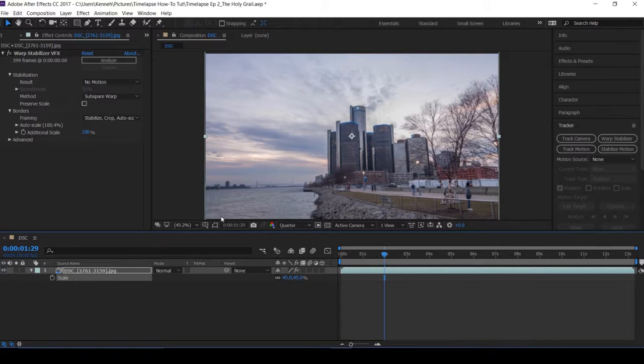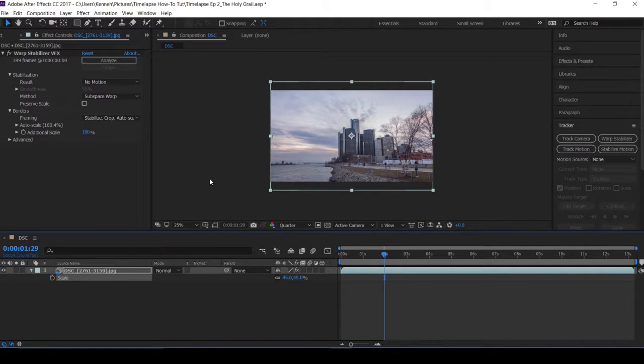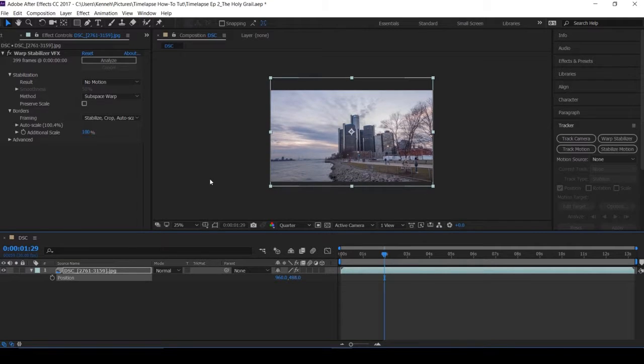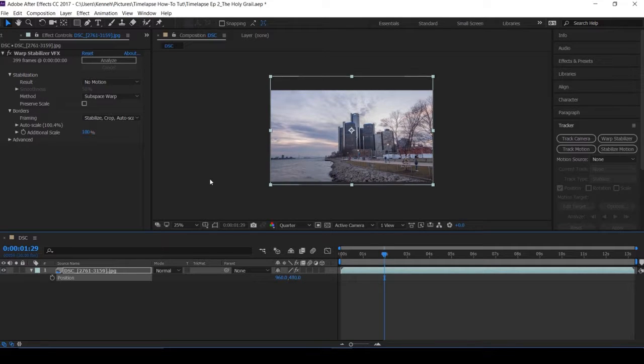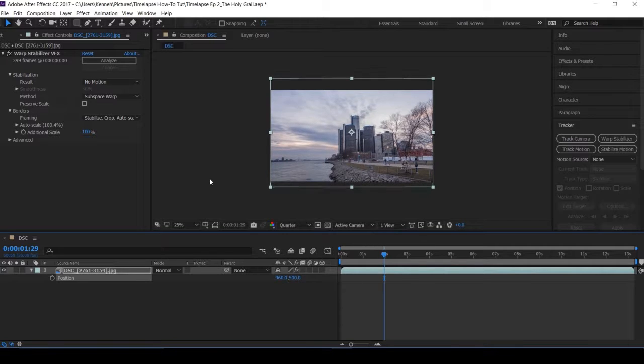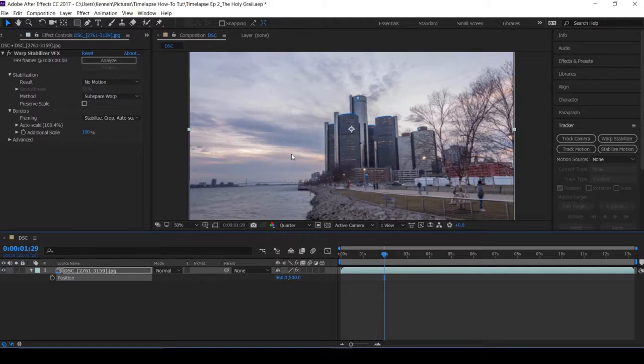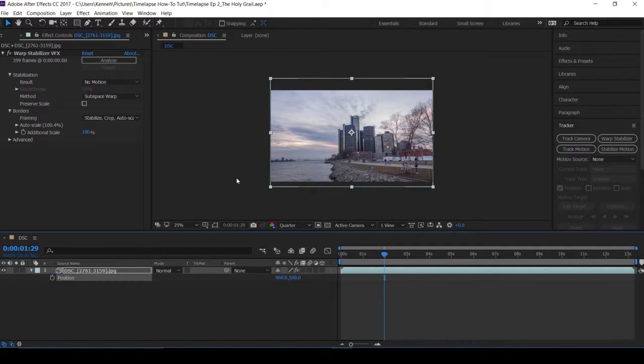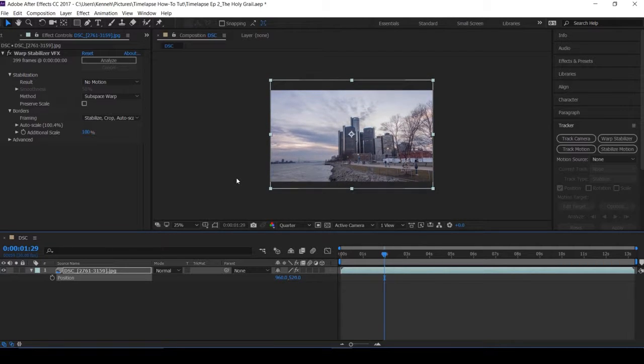And now, let's scroll out a little bit. We can adjust up or down by hitting P on the keyboard. And again, this is all artistic. It's all up to the filmmaker at this point to determine how we want it to display. And for me, I'm going to go with right about there.